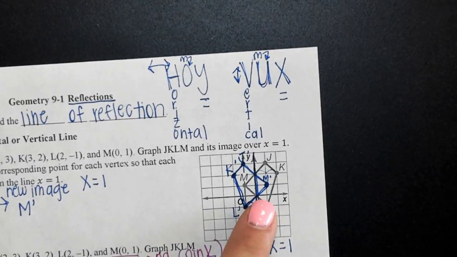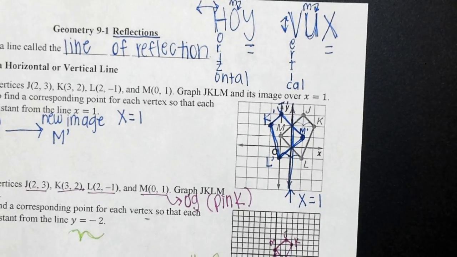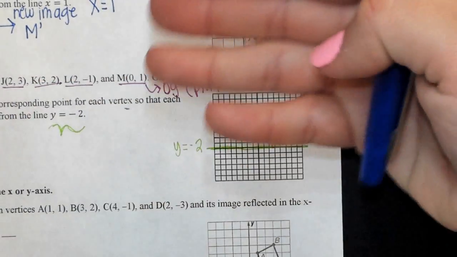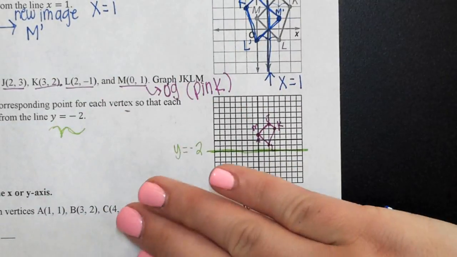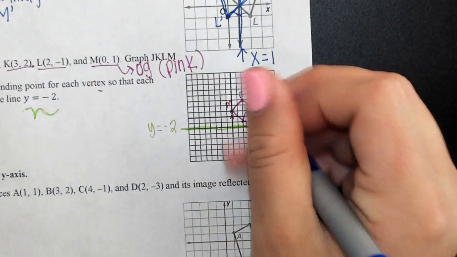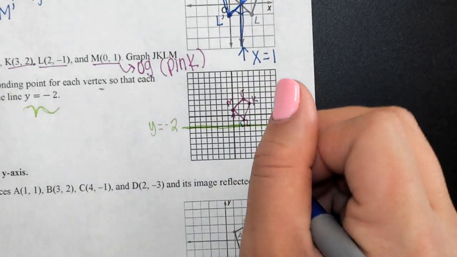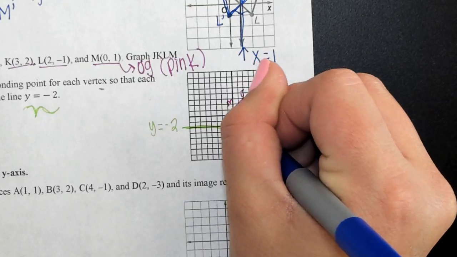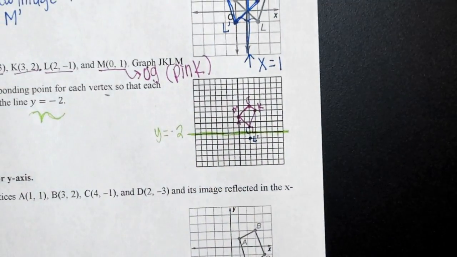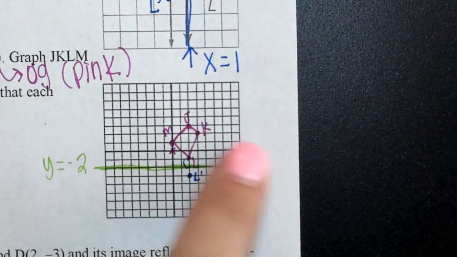Now, in this case right here, we went side to side this way, right? Because the line was vertical. Now the line's horizontal, so instead of going from here to here, it has to go from up to down. So let's look at L. How many boxes away is L? It's 1. From here to here is just 1 box. So how many do I have to go the other way? Or keep going this way, right? So this would be L prime. So L prime is right here.